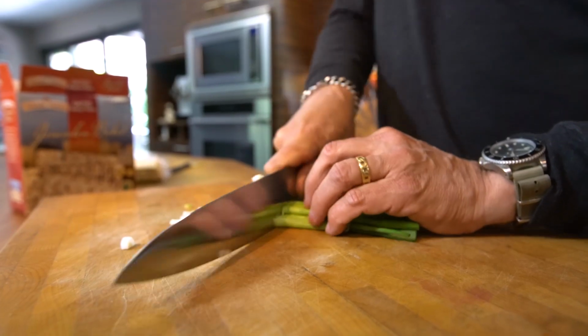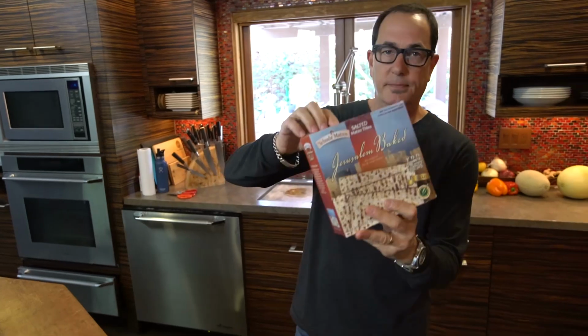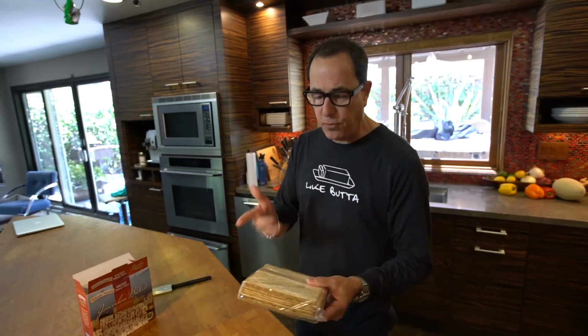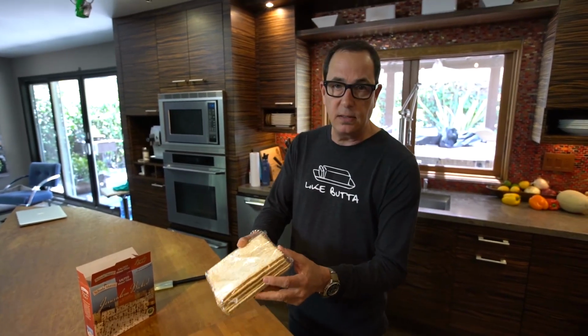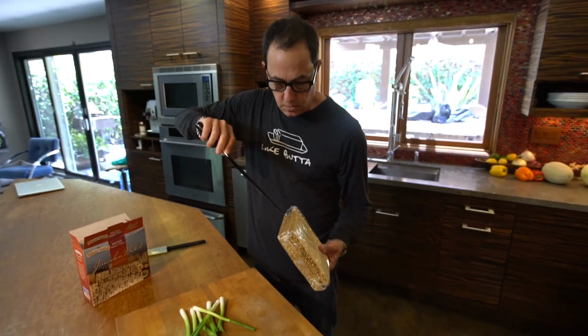Today we combine my favorite vegetable, the green onion, with one of my favorite Jewish breakfasts, matzo brei. We're right in the middle of Passover week, and as you know, Jews eat matzah, the unleavened bread, because when the Jews were leaving Egypt and being chased by Pharaoh and his armies, they didn't have time to make bread and let it rise. They were in a hurry, as you can imagine. Hence, the aforementioned unleavened bread, matzah, that our people eat during Passover.